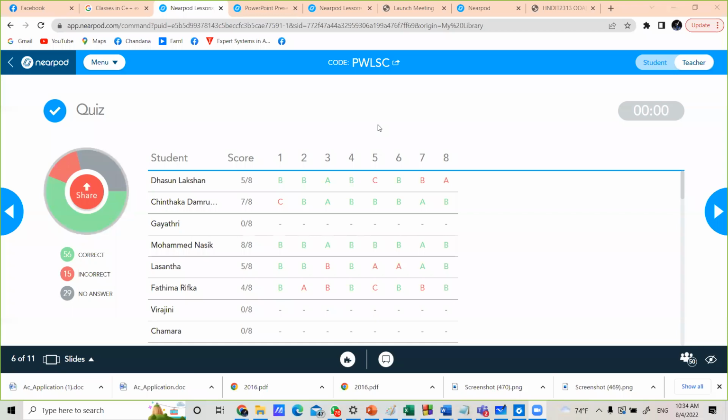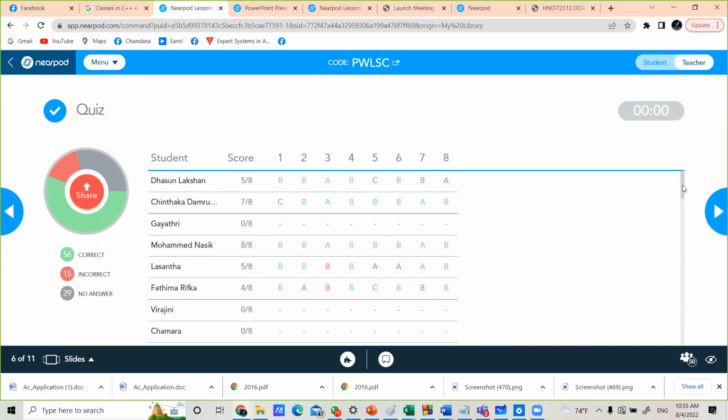Right. I think the time is over for both sessions. If you are having trouble, sometimes you will have some trouble. It says maximum number of students reached. In that case, you can use the other class code, right? I am giving two class codes. If you are having trouble with one class code, then use the other one. Okay, for this activity, the time is okay. Then we'll see the answers.